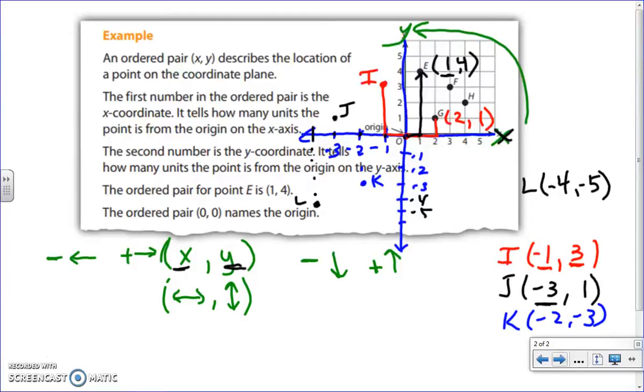We could even have a positive and a negative number. M is (2, -3): 2 in the positive direction for x, and 3 in the negative direction for y. That would be point M. Point N could be, let's just say, (1, -3). Let's make it -4. So we go over 1 in the x direction, down 4 in the y direction. I know I need to go down 4 because it's -4. That would be point N. Okay, so that's what we're really preparing for.